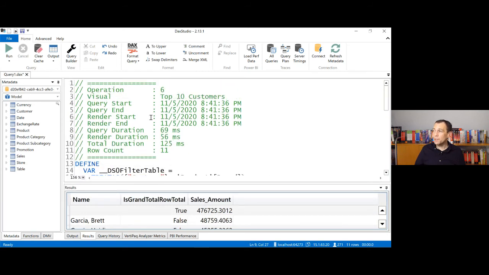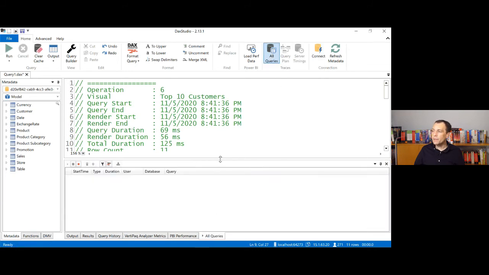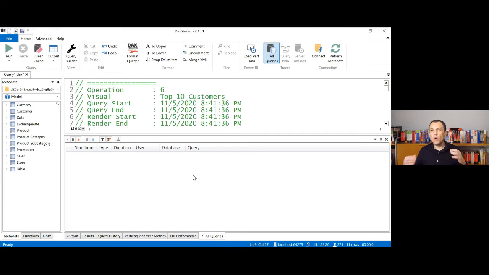Now, what about deeper analysis? So this is usually useful to have access to information that is not really visible from the Performance Analyzer in Power BI Desktop. Now, before looking at the query plan and server timings, I want to show you this other feature, All Queries. All Queries is another pane here that shows all the queries that run on a server.